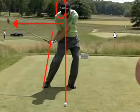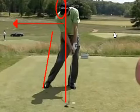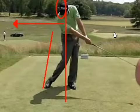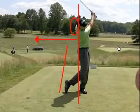Elbow goes in by the hip. Hips continue to clear. Hands past the golf ball. Now watch the wrist action. Flat left wrist. Rotating into that release position and carrying on into a nice full freewheeling follow through.